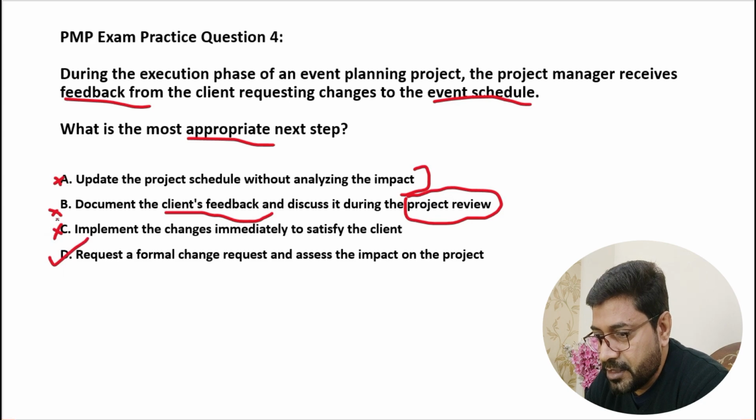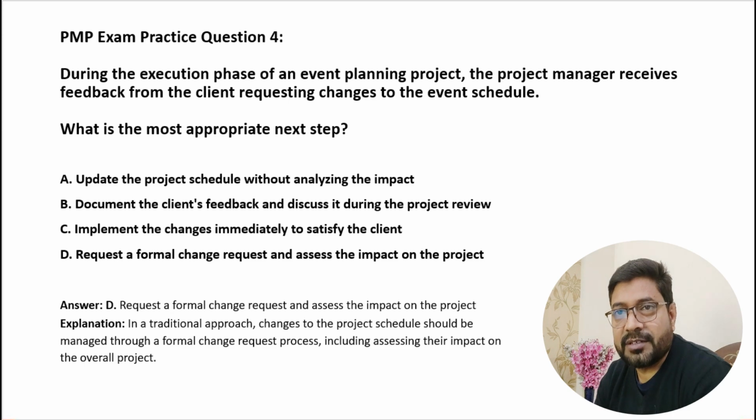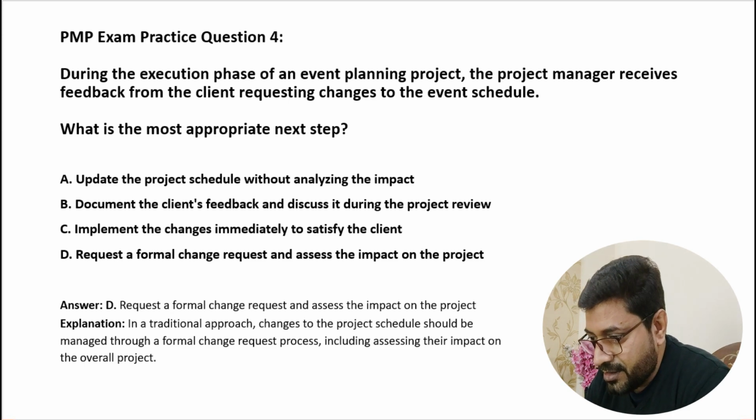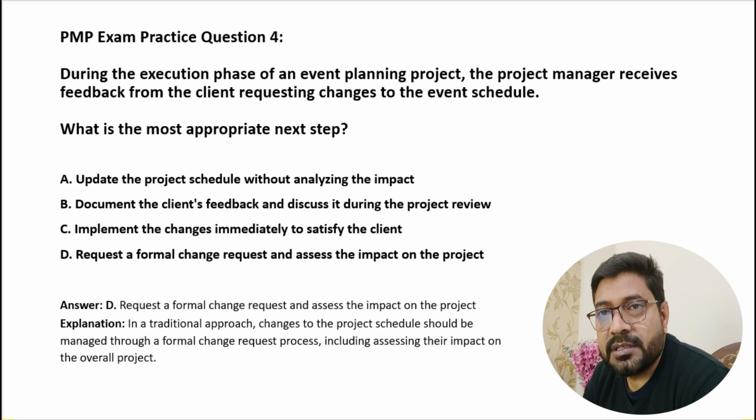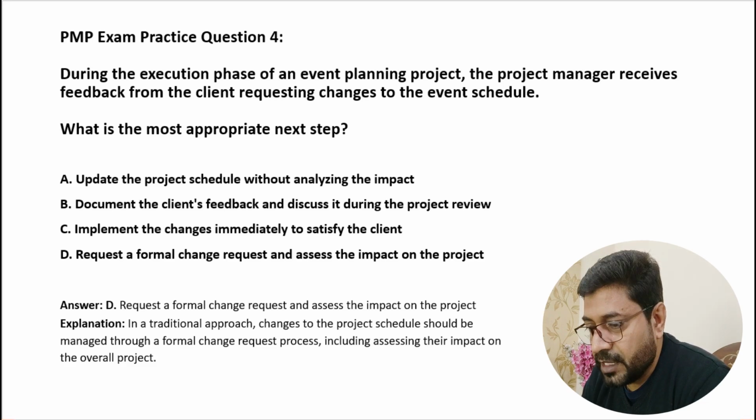Okay, great. Option D is the right answer: request a formal change request and assess the impact on the project. In the traditional approach, changes to the project schedule should be managed through a formal change request process, including assessing their impact on the overall project. I hope you have gone for the right option.